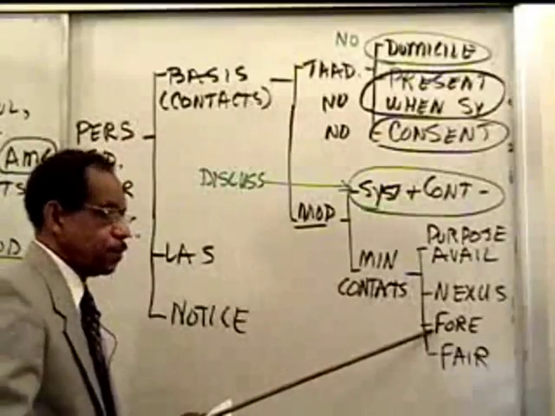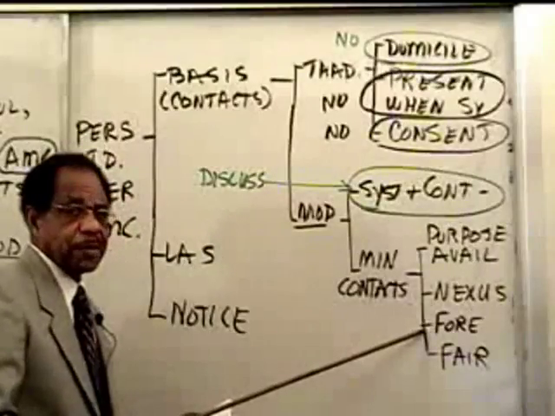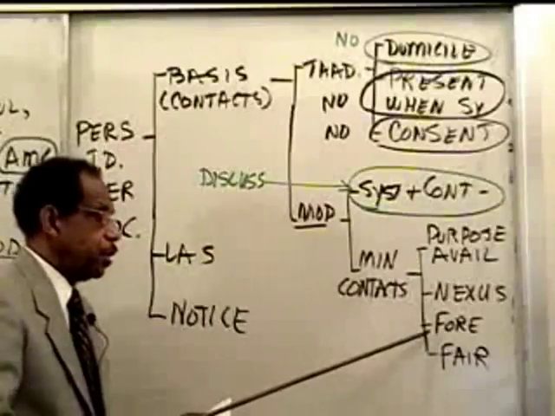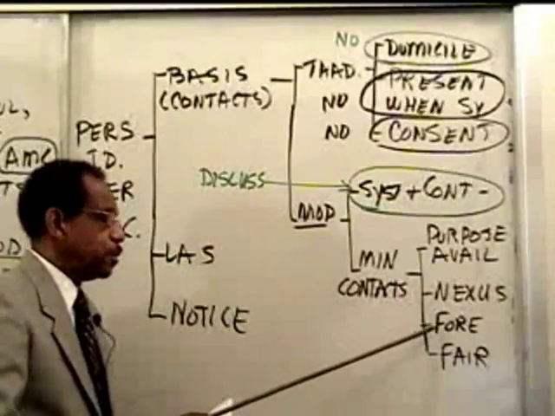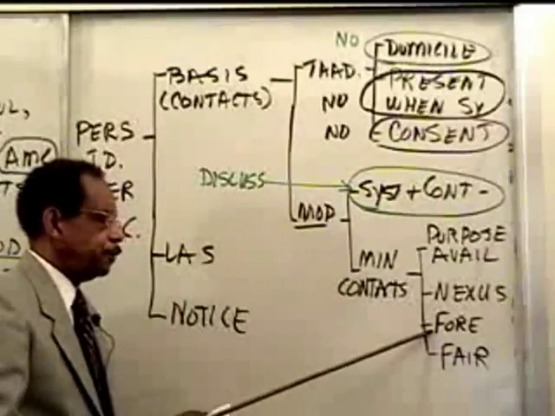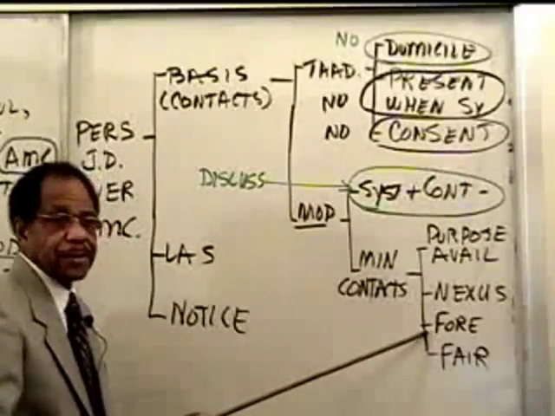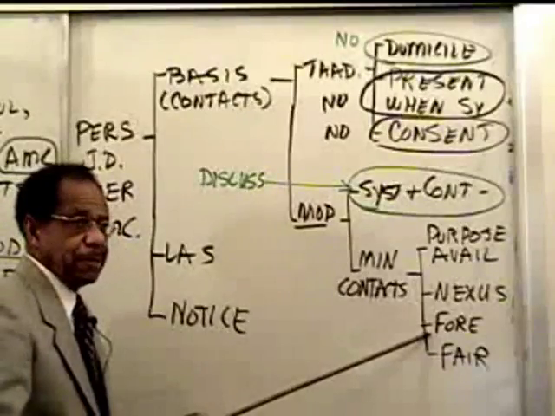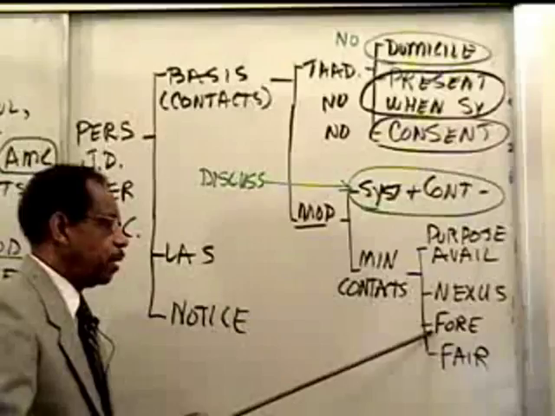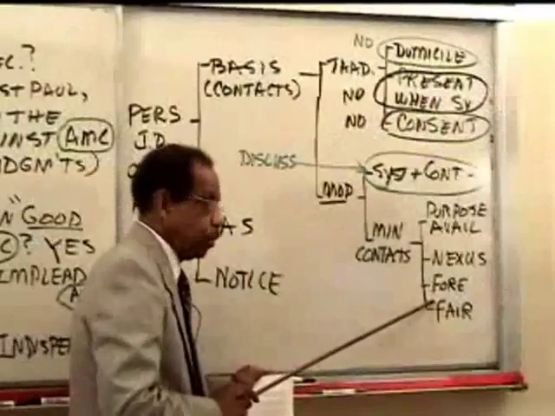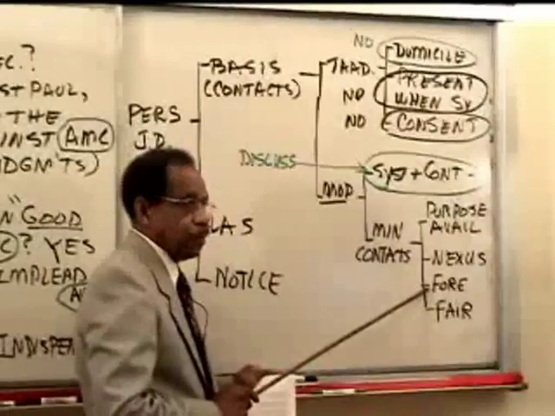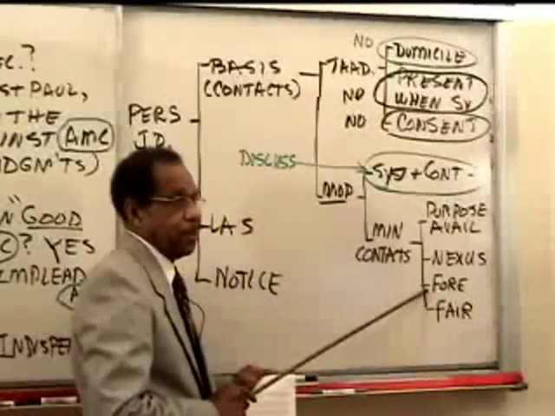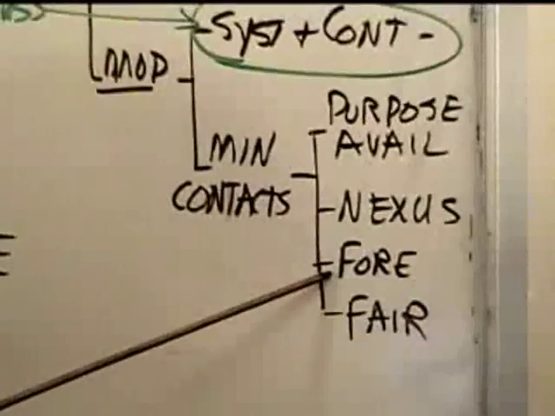Foreseeability. Is it foreseeable by a person in the defendant's position, that's in AmCorp's position, that if they engage in this kind of activity, they may have to go to State B and defend? Make your argument. I think it's foreseeable, particularly when you point out that AmCorp is not only just selling stuff in State B, they sell apparently all their surplus twice a year. They apparently have quite a bit of surplus. They're a big company, so they have a lot of stuff going on. That's a reason to foresee they may have to defend there.